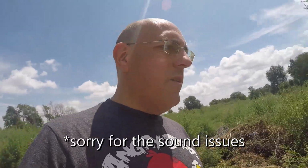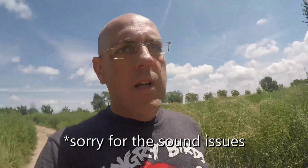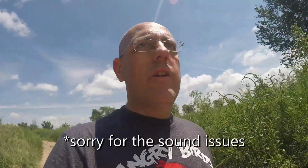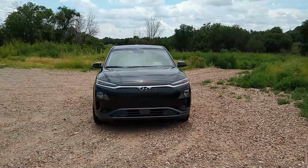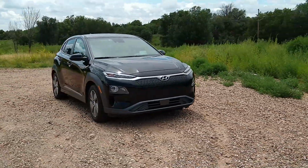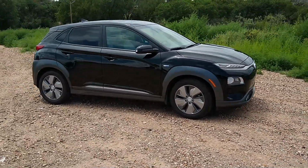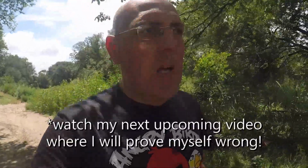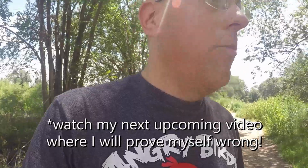Let's see, what do I love about the car or like about the car? I mentioned it earlier. I love the size of it. It is just the perfect car size for a couple and a couple dogs. I love how efficient the car is. The electron mileage, if you want to call it that, is just amazing. If you plan a drive, it will always be what you plan, or better actually.